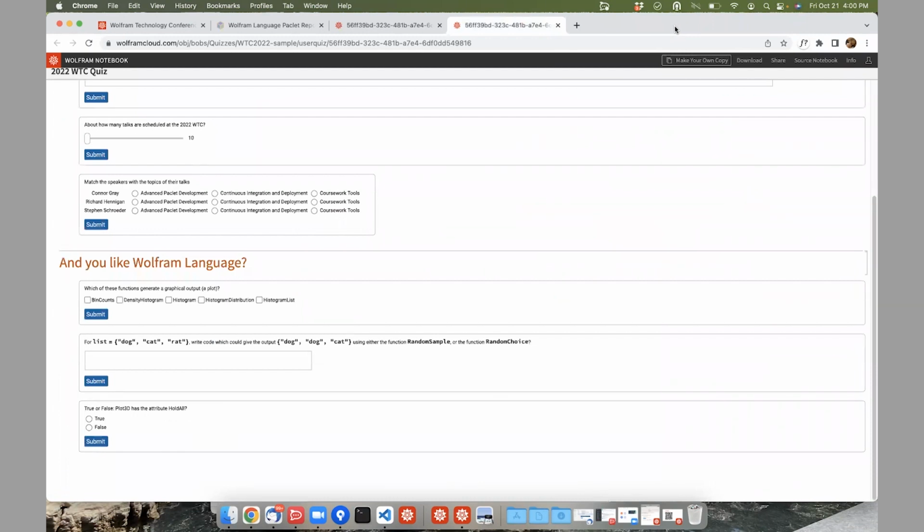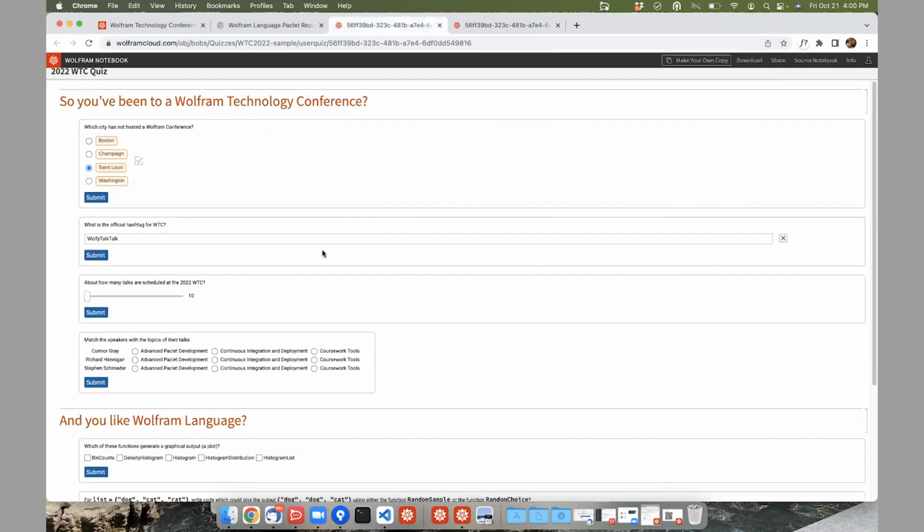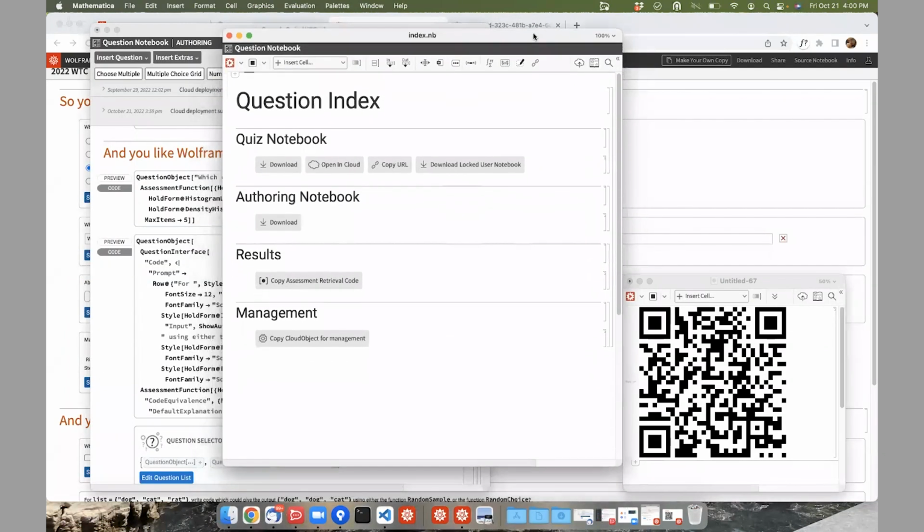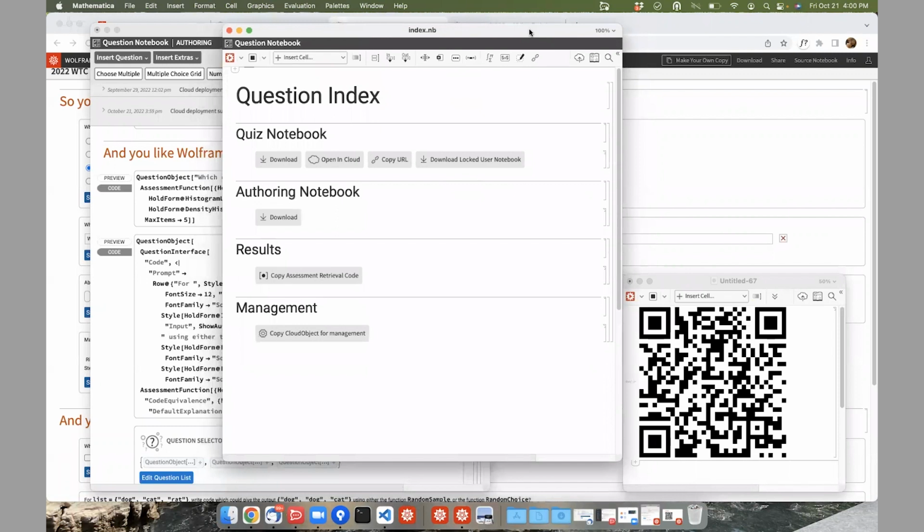I was in the middle of a train of thought. What was I talking about? Baseball, right? Okay, well, it's worth mentioning this index notebook. When you do the generation, you get this index notebook, which is a copy on my local machine, but there's also a copy of this index notebook in cloud. When you deploy a quiz, it's really deploying a directory, and that directory has a bunch of endpoints. It has one for generating a quiz. That's what I was talking about a second ago.